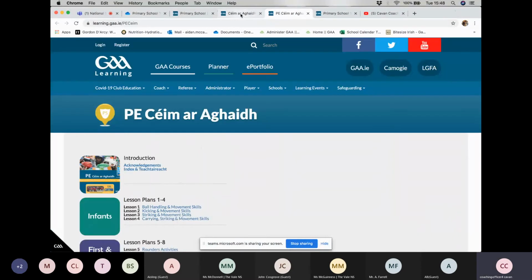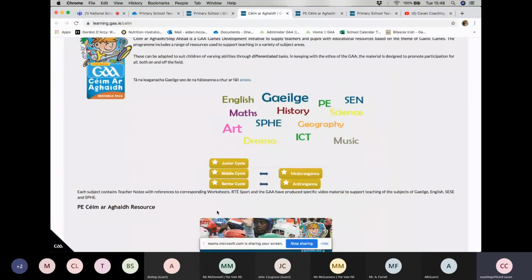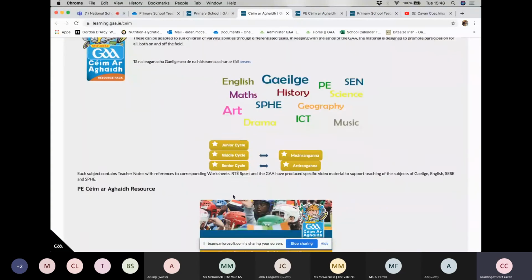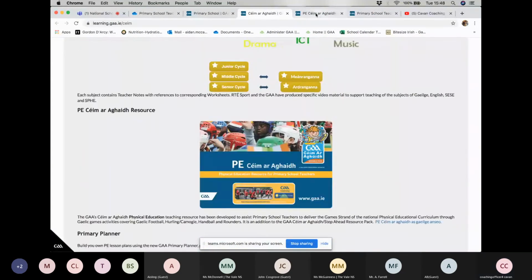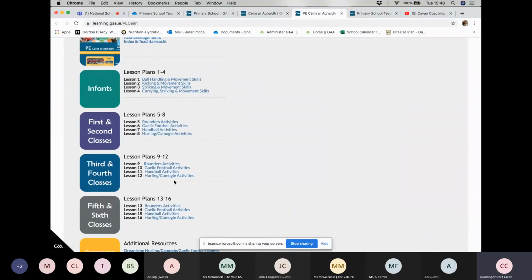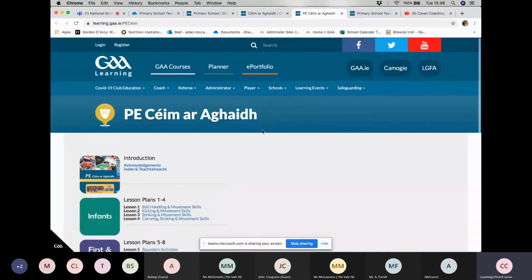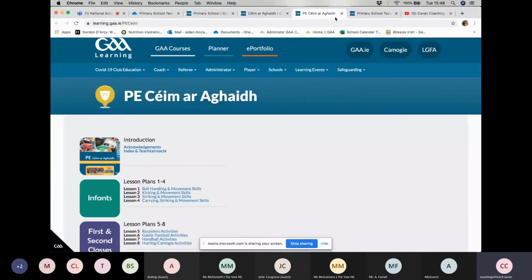All right, so back into our main KMRI, before we went into our senior section, is our PE one. So it's the PE KMRI. We've got different lesson plans there. You've got 8 of them for the 3rd to 6th class, 1 each for football, handball, rounders, and camogie. Then there are additional resources there as well. So there's plenty in that. They're there to be looked at.